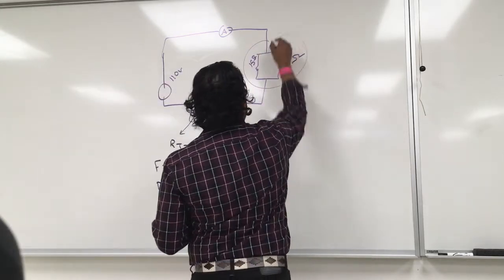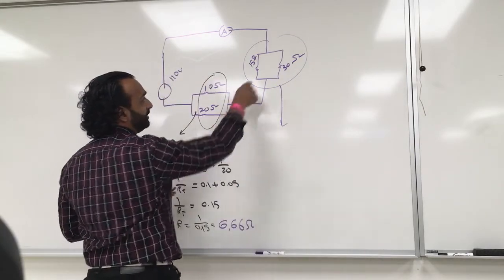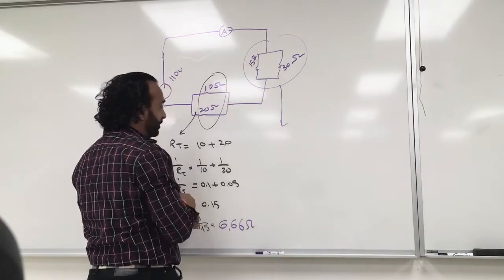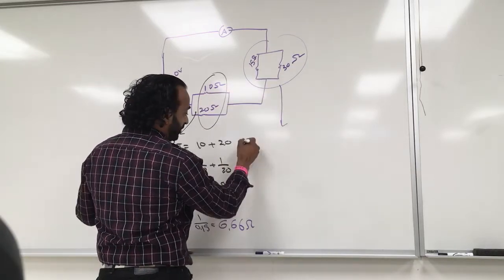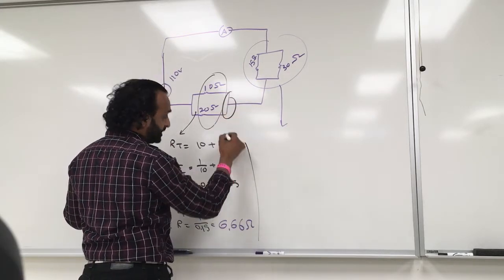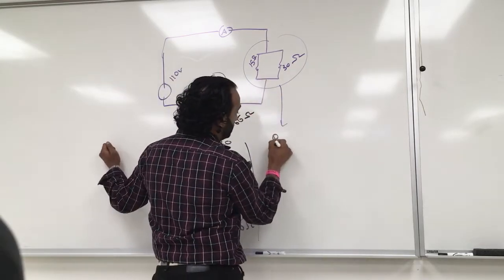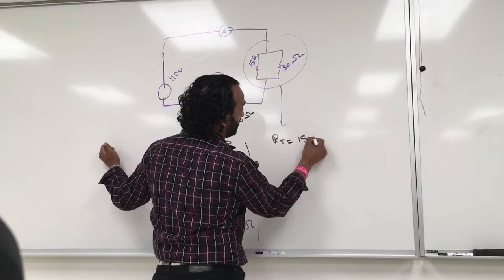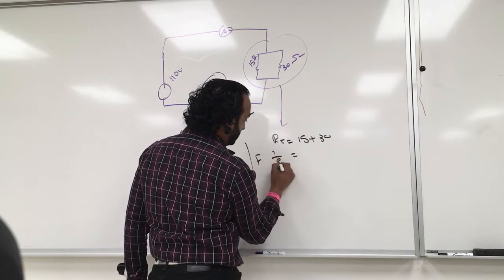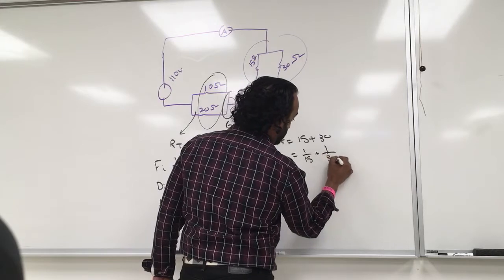What about this part of the circuit over here? I'll do the same thing because those two are in parallel. But this circuit and this circuit are in series with each other. So I'm going to resolve the parallel circuit first, then I'll move on. So this total here is 6.66 ohm. In here, RT will equal 15 plus 30, so I will flip: 1 over RT equals 1 over 15 plus 1 over 30.